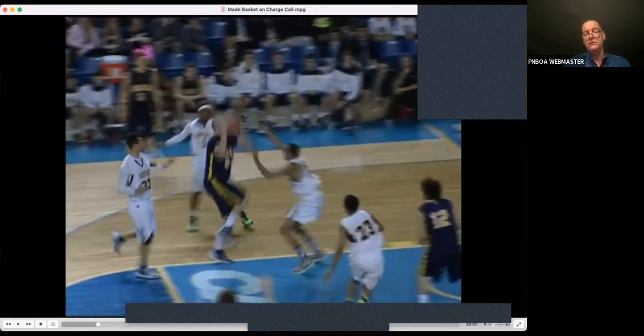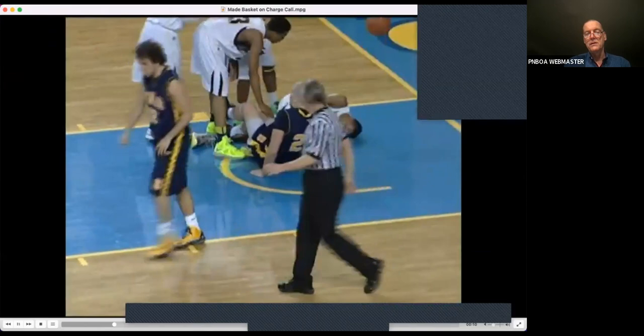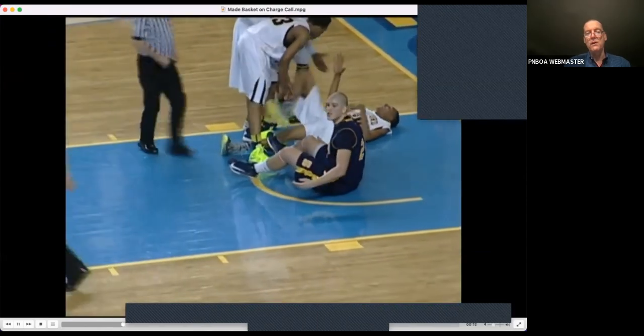The defender looks legal, right? We talked about what legal guarding position is. Player control foul, basket doesn't count. And that circle in the middle of the free throw line, the restricted area, doesn't exist in high school. It's not a high school marking.